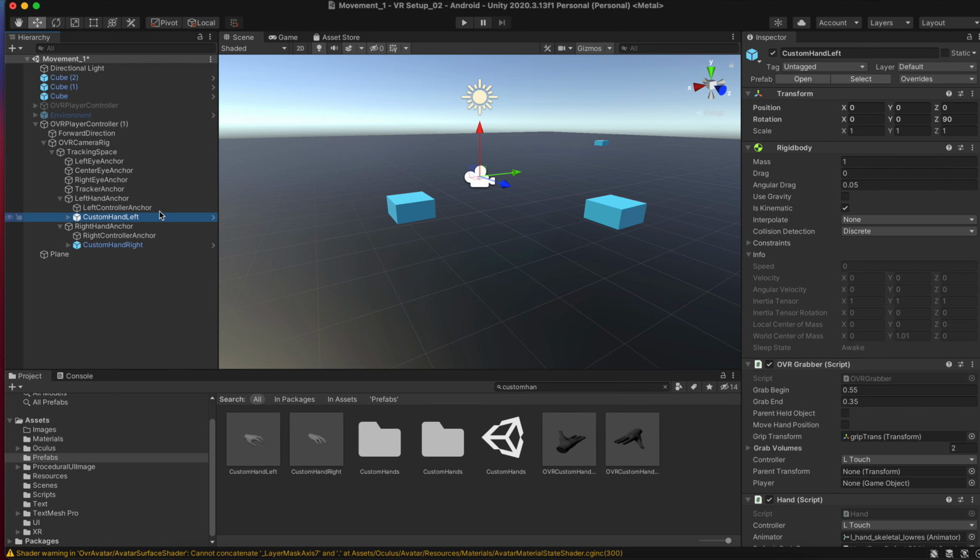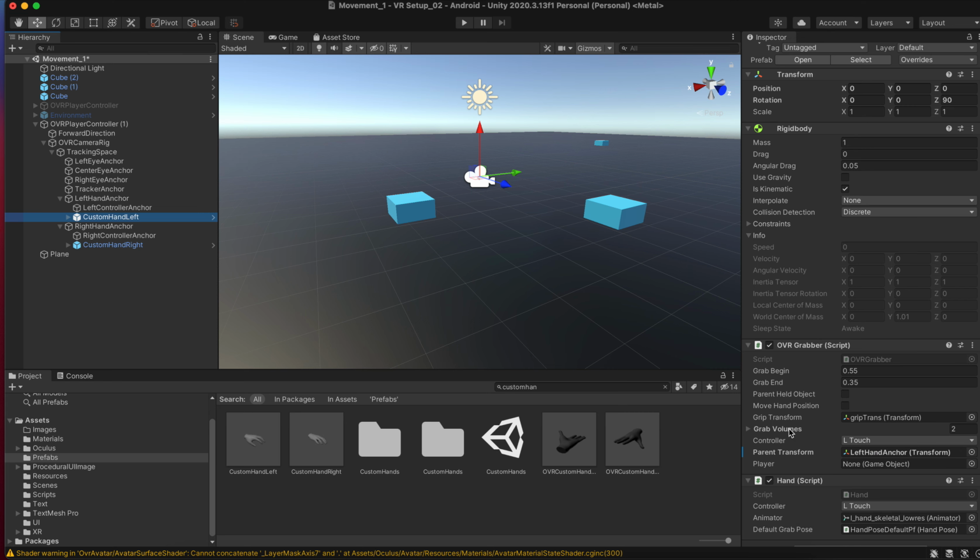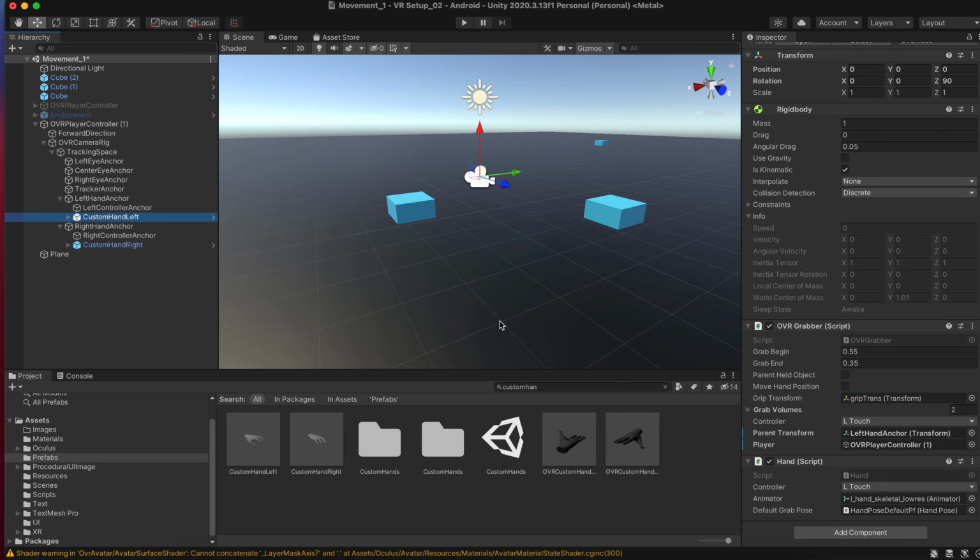So you want this mesh to follow this parent. And then player controller, you drag this here. Okay, and left touch and right, put this to here, and player controller to here. Yeah, and you are ready to go.